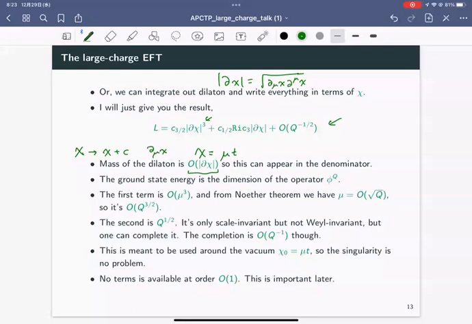It's the same as, let's say, the Nambu-Goto action, where you have the Polyakov action, and then you integrate out some fields, and you get the square root action. So the square root is not a problem here, because we're not supposed to use it around partial chi near zero. You expand around some vacuum, and then you will get the ordinary type of effective action. Anyway, the ground state energy is the dimension of the operator phi to the cube of this Lagrangian. So the vev of chi was mu t, and we took mu to be large. In reality, it's mu times r, but we set r to be one, so forget about it.